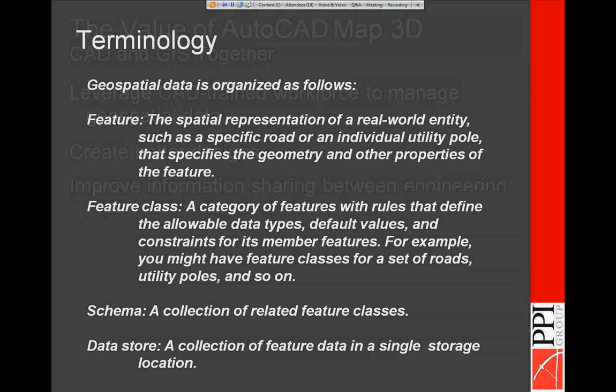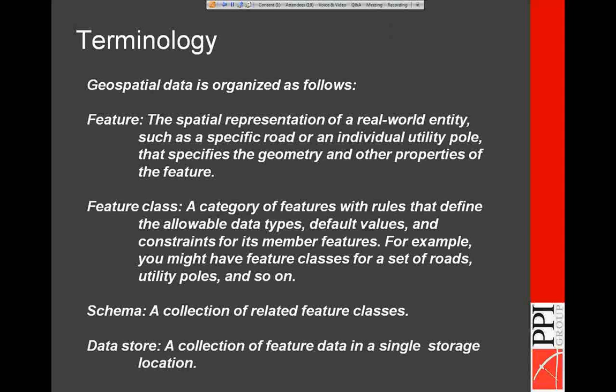A little bit of terminology today that I want to get out there so you guys understand what I'm talking about as we work through the hands-on here and working with the Oracle database. A feature. A feature is a real-world object, like a utility pole, like a water pipe, like a fire hydrant. Those individual features are defined in this database, and when you define a feature, you set up a data model of that feature. So what type of geometry defines that feature? What type of attributes define that as a real-world fire hydrant, for instance?